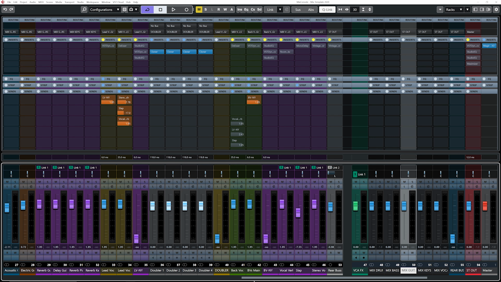For vocals, I have a bunch of stuff here, and that also changes depending on the mix I'm working on, depending on how many vocals I have to deal with. But basically it goes like this. I have the lead vocal group. Sometimes I'm going to end up with more than one lead vocal track.